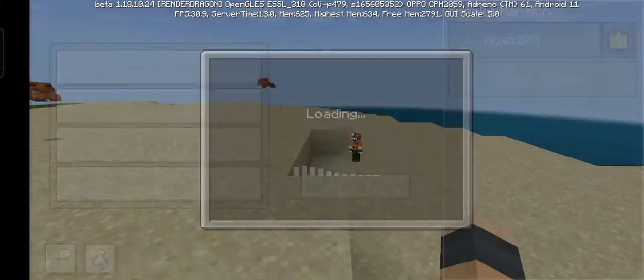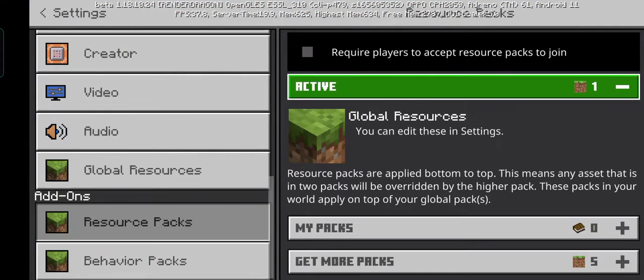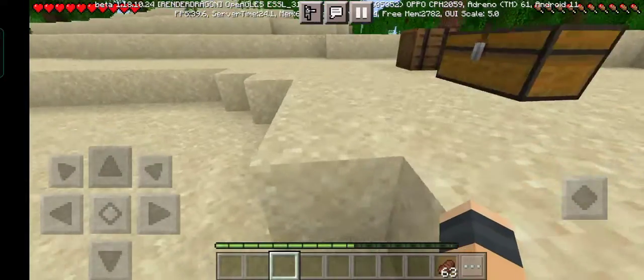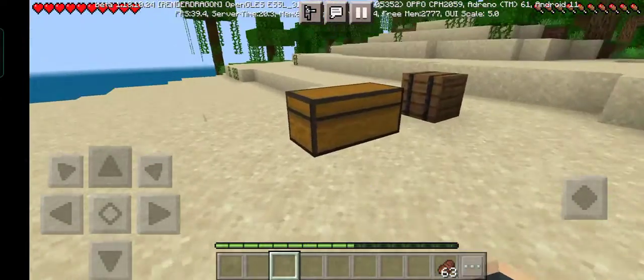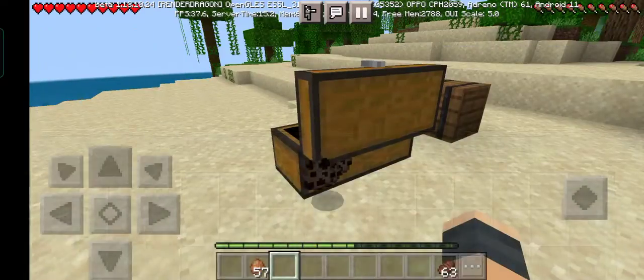Before I talk about it, I'm going to prove to you guys that this is actually not a mod. I haven't downloaded any mods right here, guys. Not even twice. So let's get started. We have a chest here to spawn a tadpole and a frog itself.